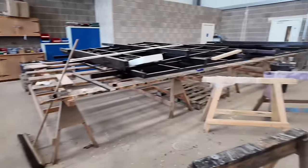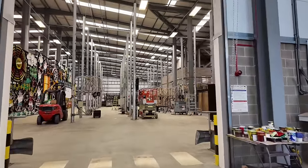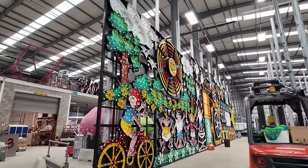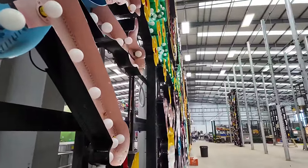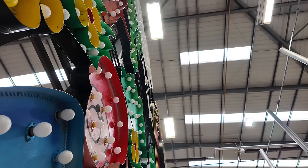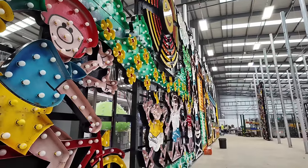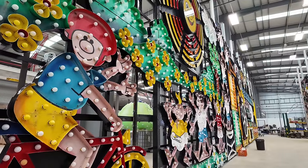We're not getting too close to that one because it's just been painted. We don't want to get covered in black paint because that would be no good at all. And this is where they all get enormous. So this one is called Great To Be Green. They've all got proper names. So if I stand here and that's my eye level at about five foot six, you can get some idea of just how big they are - they're absolutely enormous. So how many lamps would you use in a typical tableau like this? There are thousands in one of these. Typically four or five thousand easily, depending on the complexity and size.